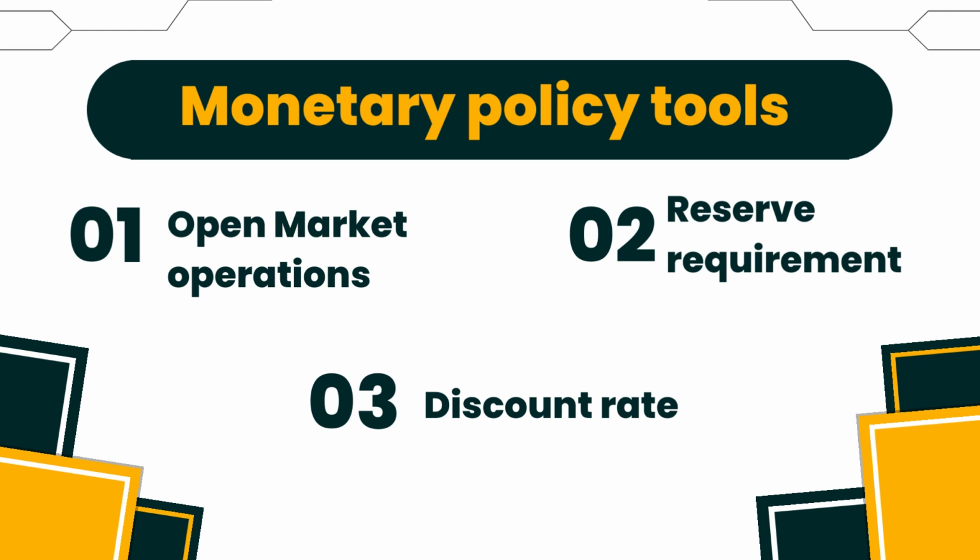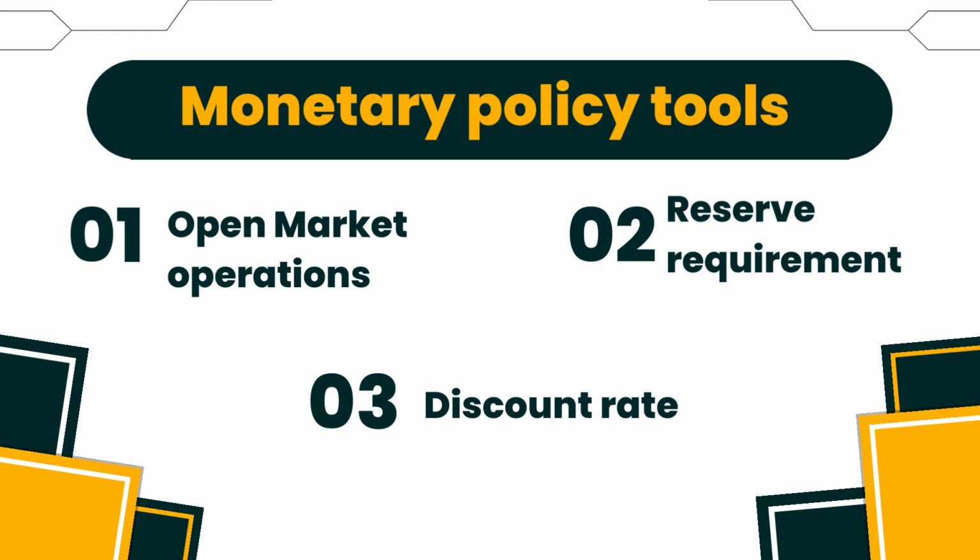If the central bank is targeting recession, it will purchase the securities from banks offering them. This will increase the banks' cash flow and reserves. Doing this at the macro level will increase the money supply in the country. In contrast, when it plans to reduce the cash flow, it sells the securities, reducing the reserves and availability of cash. The second is reserve requirement.